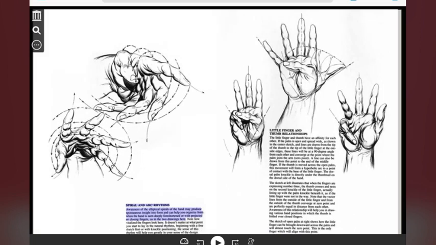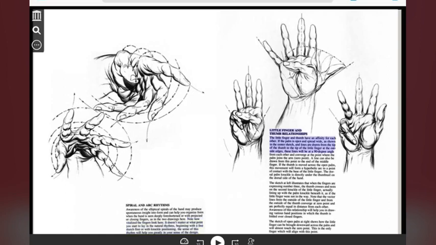Spiral and arc rhythms. Awareness of the elliptical spirals of the hand may produce spontaneous insight into form and can help you organize form when the hand is seen deeply foreshortened or with projected or closing fingers, as in the two drawings here. Note how vitalized the fingers look here. It doesn't matter at what point you start to lay in the natural rhythms, beginning with a free sketch first or with knuckle positioning. The sense of this rhythm will help you greatly in your sense of the design.